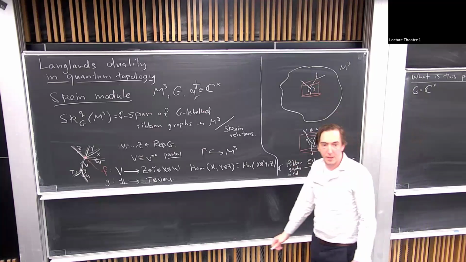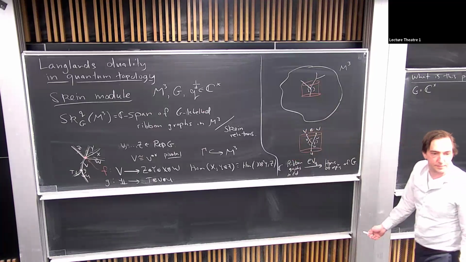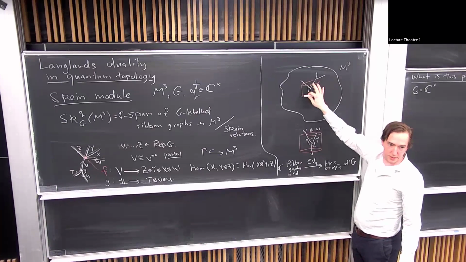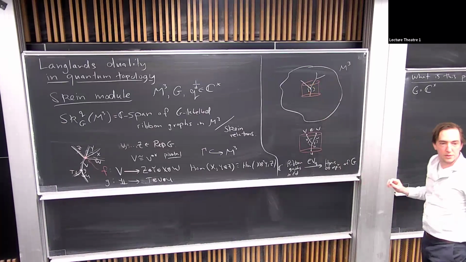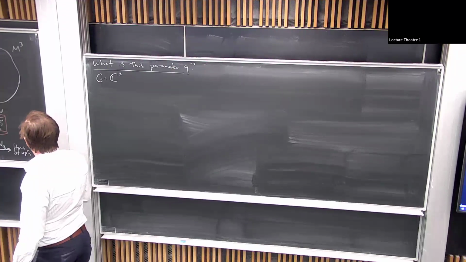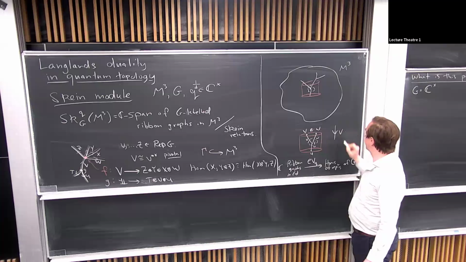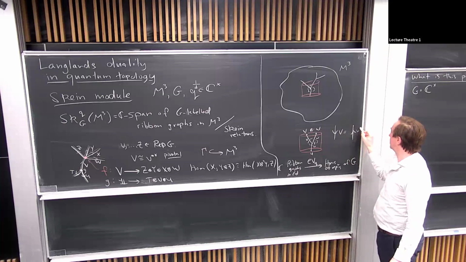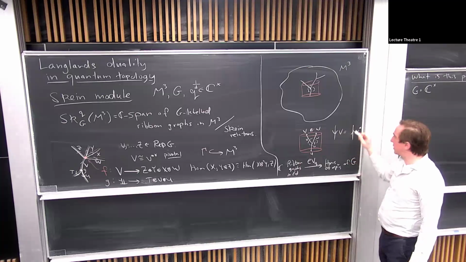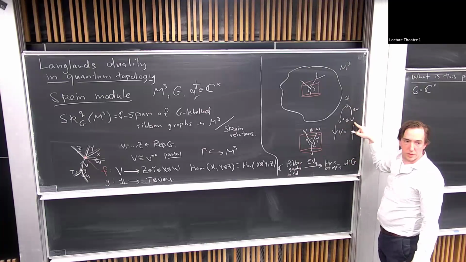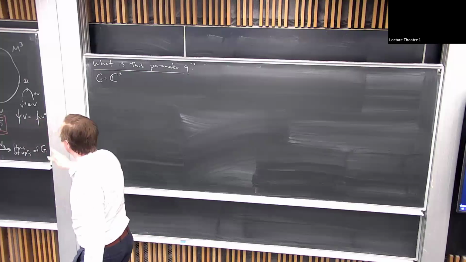Sorry, so are you doing something about the orientation? Oriented, so M has an orientation and this is an oriented cylinder. But I mean, on the edges of the graph, when you define the value. Yes, so there's a rule that this is the same as this with the dual. And that rule is justified by the fact that I have a map from V dual tensor V to the unit, and this is the dual representation. Yeah, so you do care about the orientations.